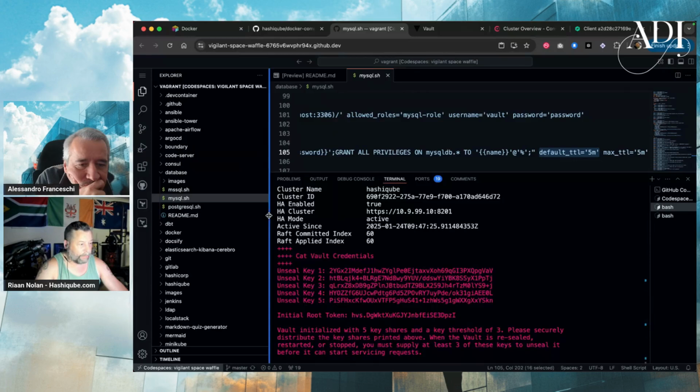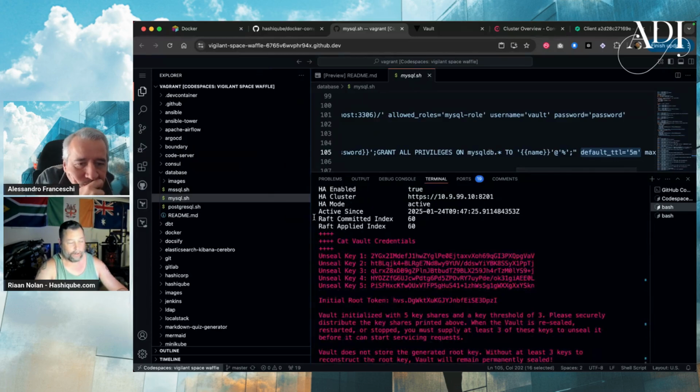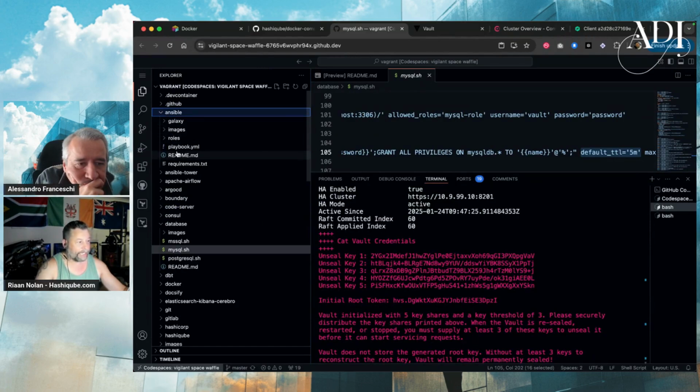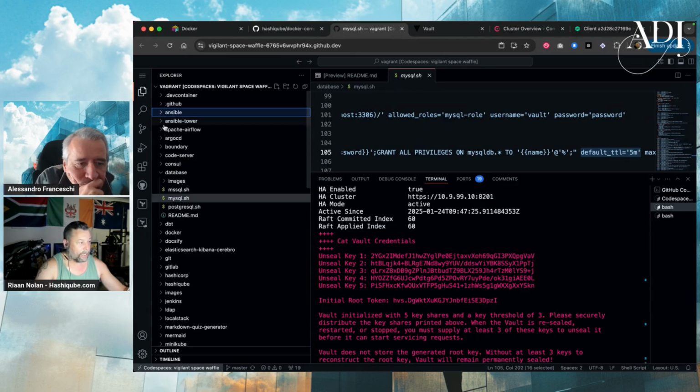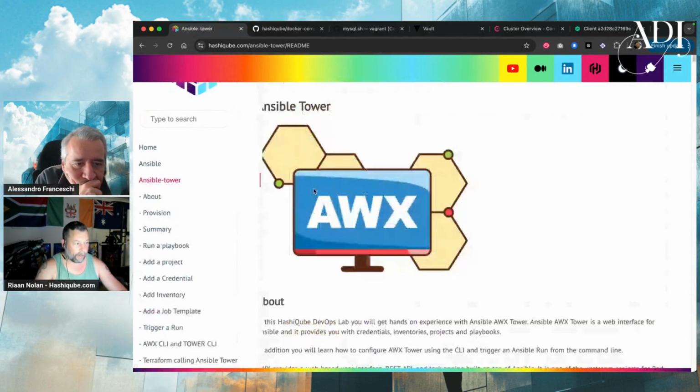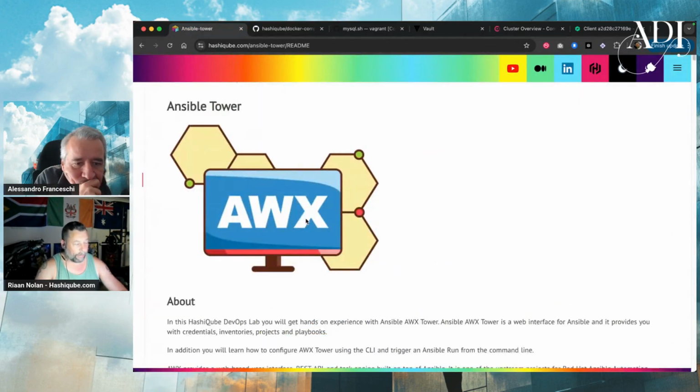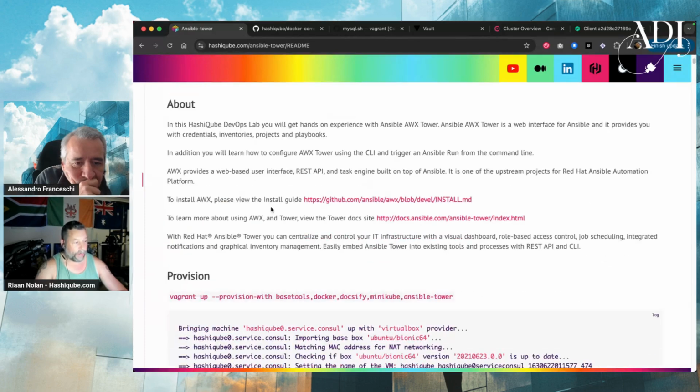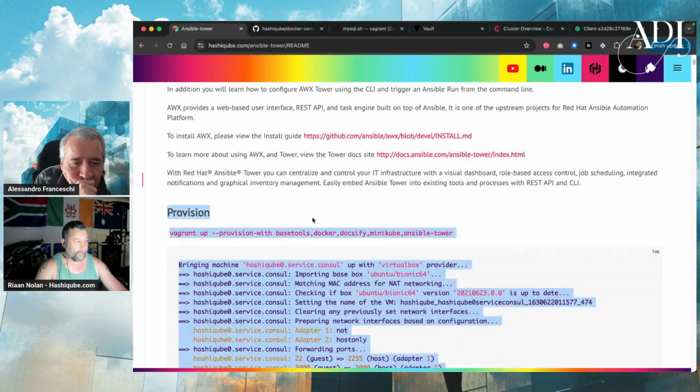I can, absolutely. So I try to keep it very flat. You see here that Ansible has got some Ansible Galaxy and Playbook, and Ansible Tower. Now, these directories correspond to a menu item here on the side. So for example, if we go to Ansible Tower, I will tell you a little bit about Ansible Tower, where you can visit this, how you can install it, where you can read the docs, and then from Red Hat.